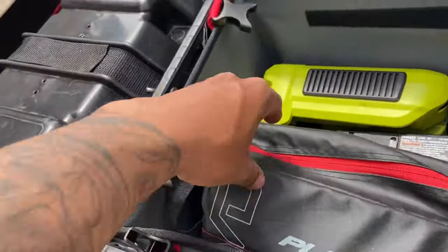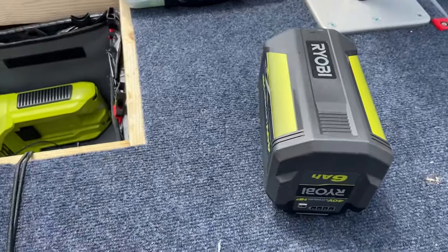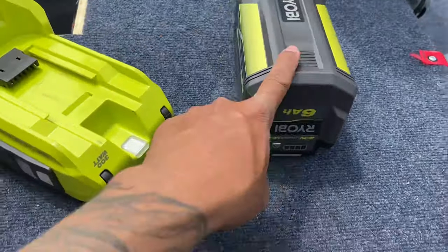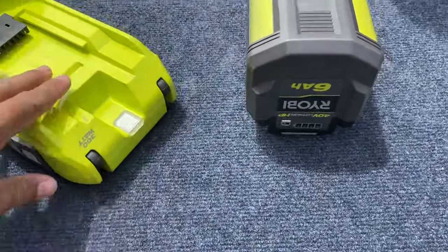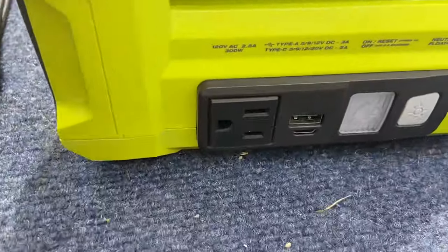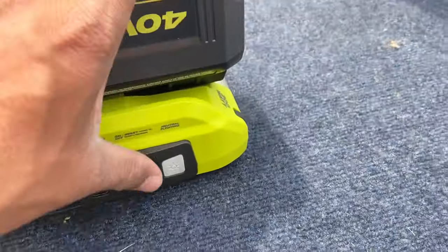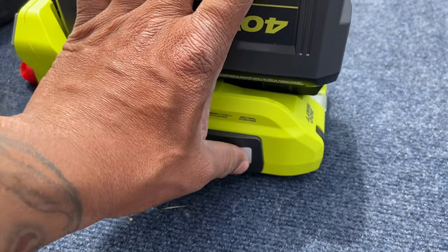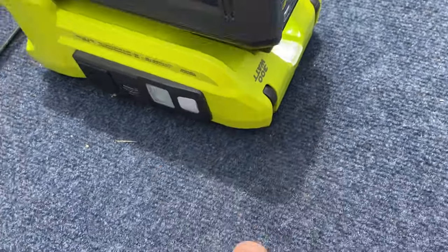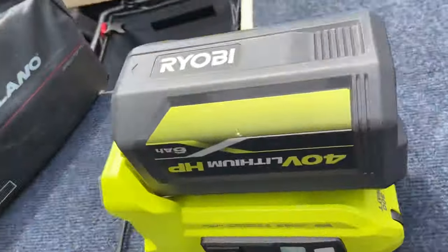In here I just keep some other stuff. I got my worm bag, I got an external battery. If you guys camp or do anything, this thing is great. It's a Ryobi battery — I got two of these 6-amp batteries. They're a little pricey, but they last forever. It goes right in here. I got USB-C, which I use for my laptop, and just USB. It has a pretty bright light too. You can use it at night — it'll flash or just turn on regularly. Really, really awesome.